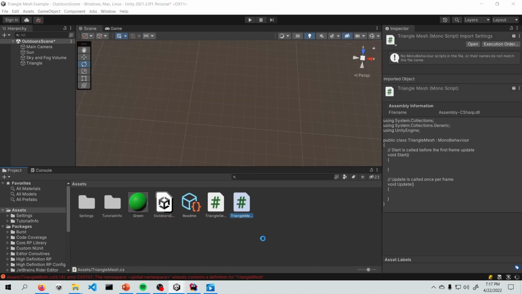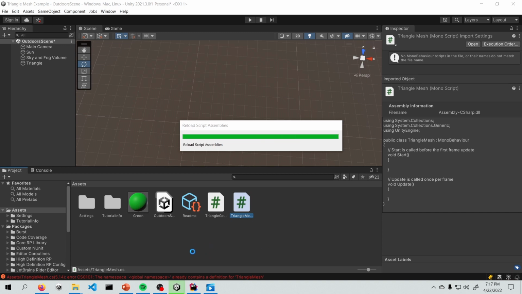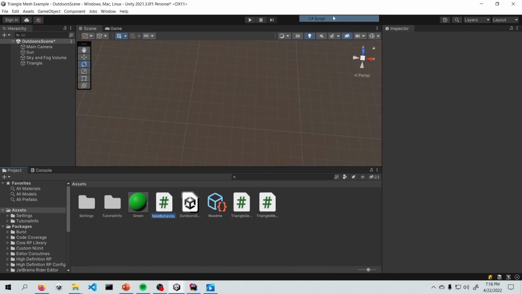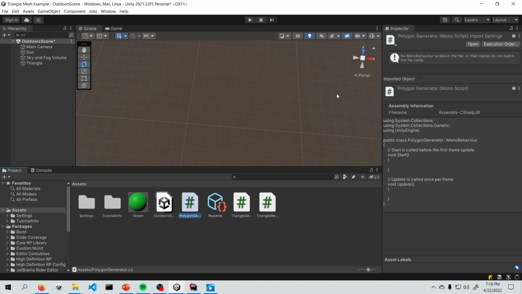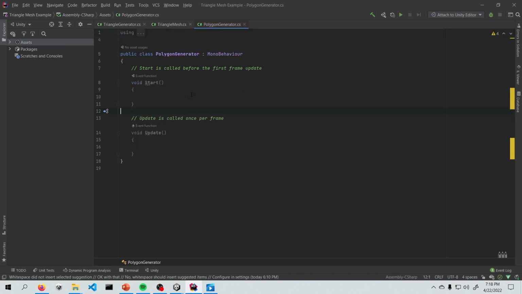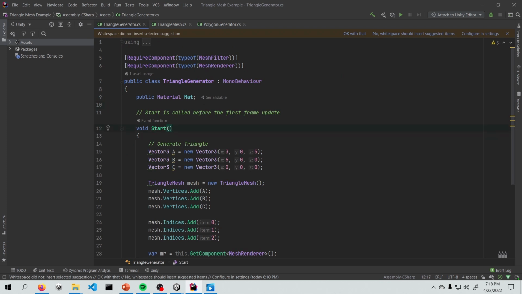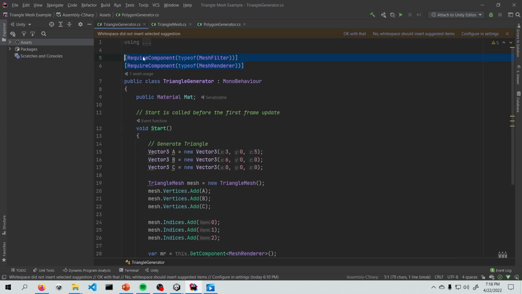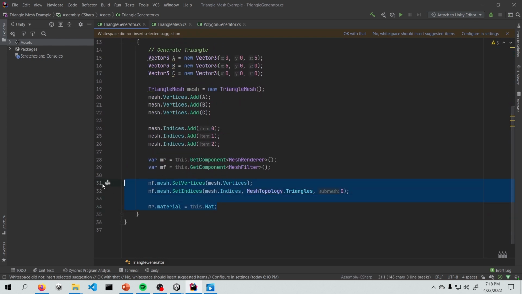Let's start by creating a new class for this polygon generator. So I will right-click, new C# script, call it PolygonGenerator, which is a new empty behavior, and then I can copy the scaffolding from this previous triangle generator. We need this required component so that we have access to a mesh filter and a mesh renderer, and then the code to populate the mesh into the mesh filter and assign a material to the mesh renderer.